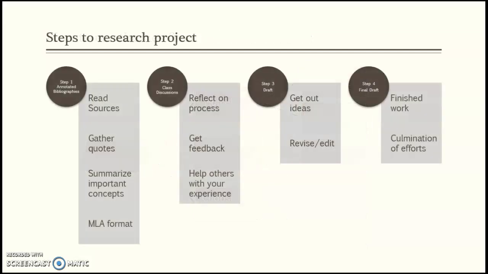The steps here, I'm going to go through these quickly. The first one is annotated bibliographies. Here you're going to read a variety of sources. This could be academic journals, newspapers, interviews, government documents, laws, anything. Your job is to explore and understand those sources. You're going to find quotes from those sources because you need something to use in your research paper.